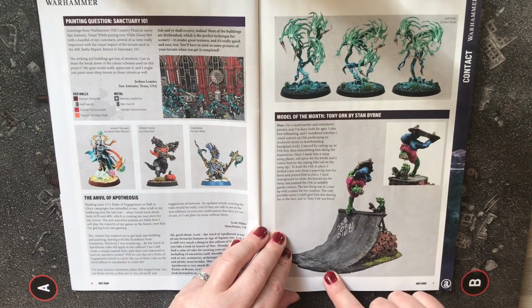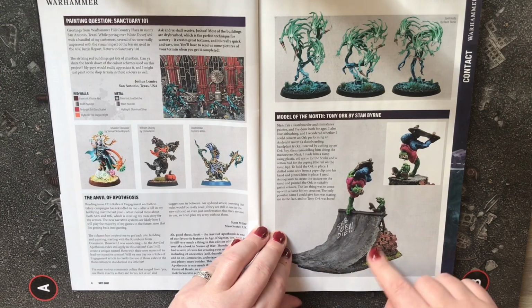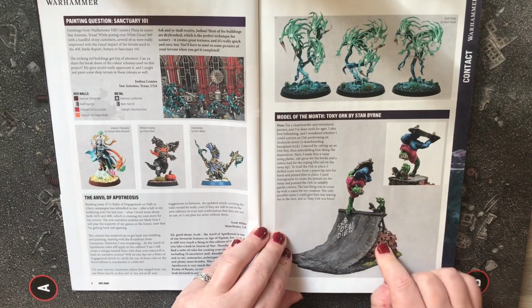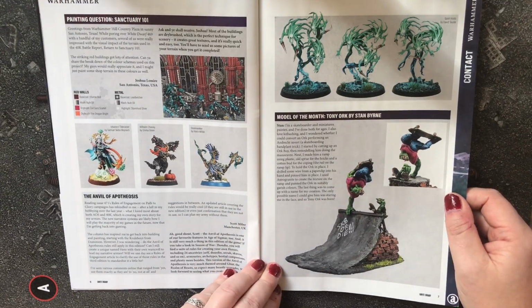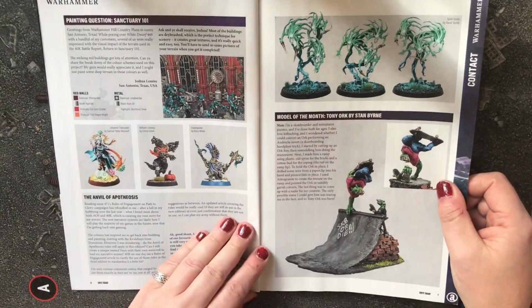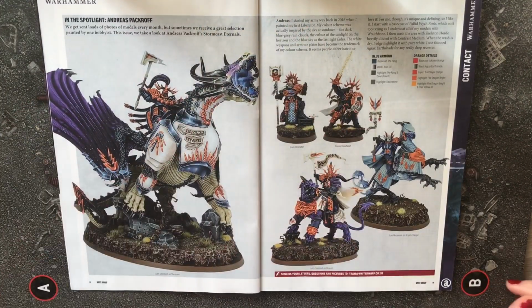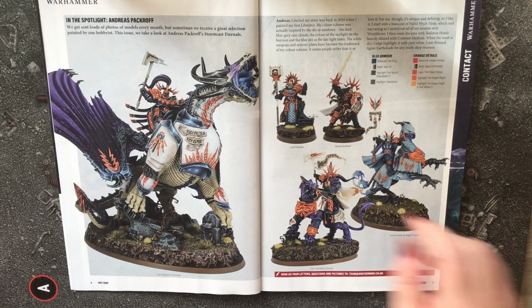Loving the way that this bit of turfed up tarmac or whatever that is has just been laid against a bunch of bricks and rubble. Very orcish in nature. That's really cool, actually. Loving that. Tony Orc by Stan Byrne. In the spotlight, Andreas Pakroff. Look at these. Look at this beastie.